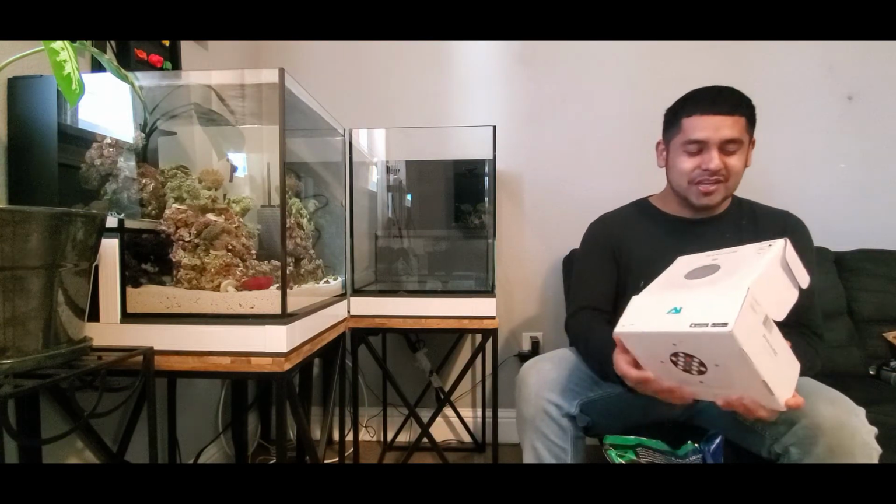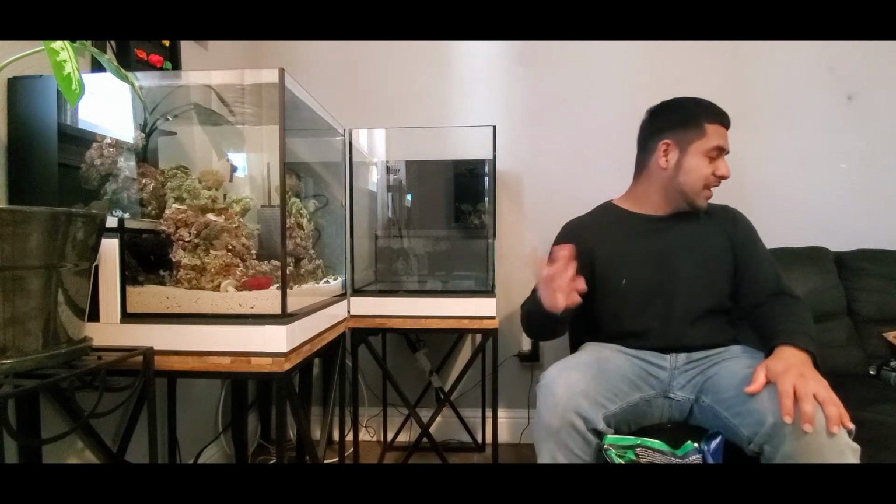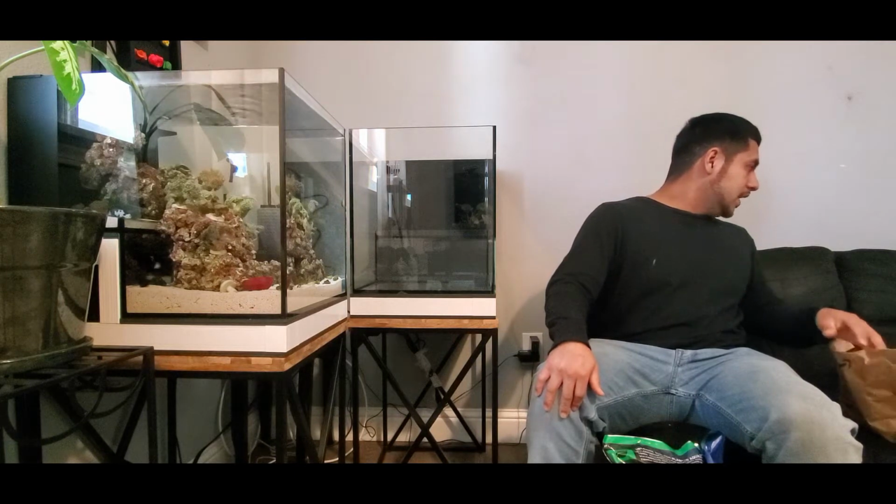This is the first generation Prime Fresh Water 13 LEDs. Great light, has worked for me. So that's what we're going to be using for lighting. What else, guys?